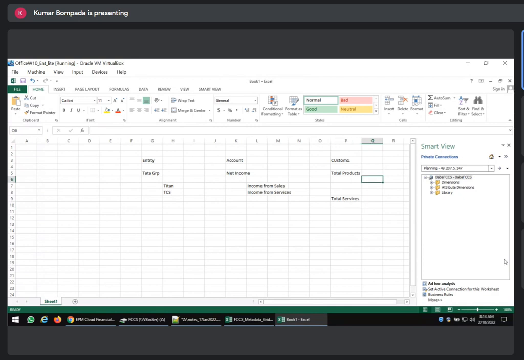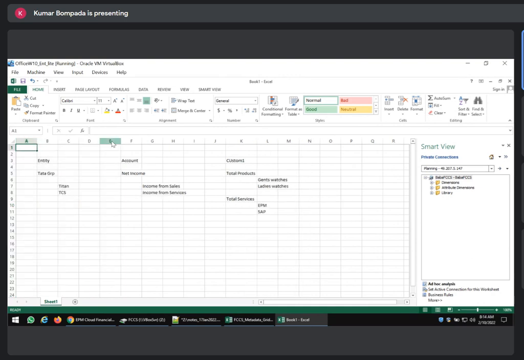Under total products I put watches. Under total services I put teachers, EPM, SAP. Done. Now my metadata is built like this perfectly. I have created my entity dimension, my account dimension, my custom one dimension.